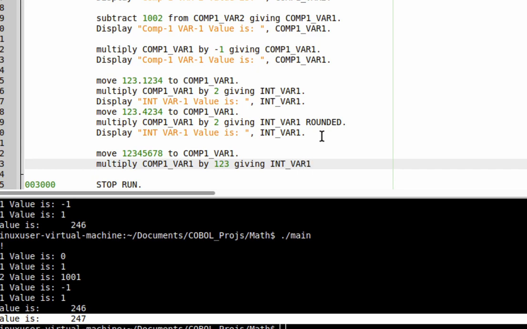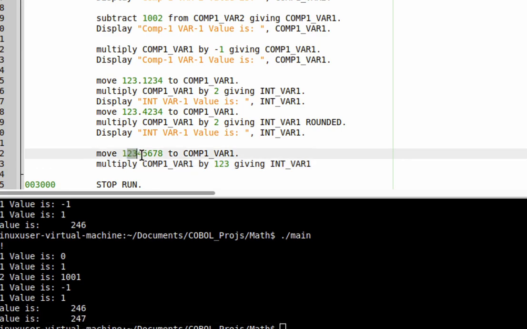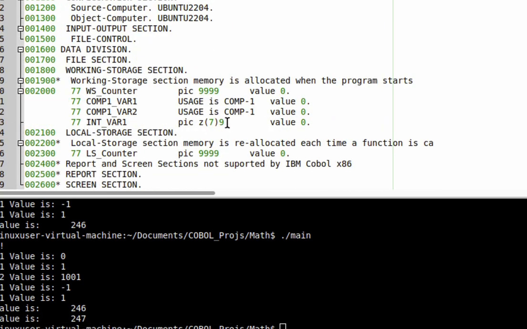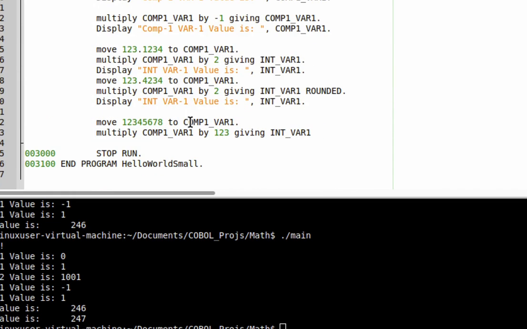Now I know this is going to overflow, right? Because I've got 8 digits here. The maximum size of our destination is 8 digits. 7 plus 1 is 8. And I know it's going to overflow.